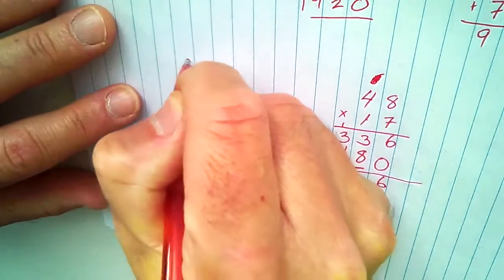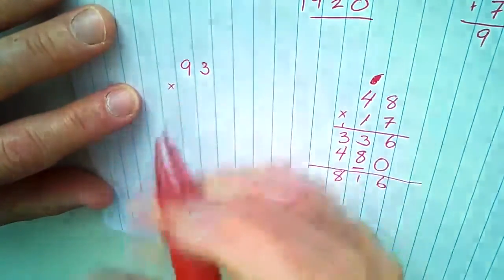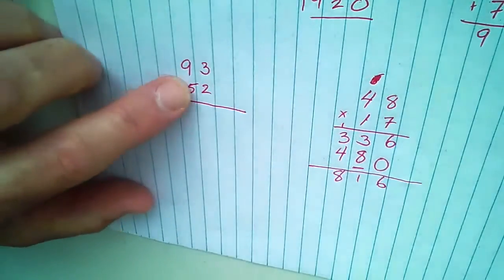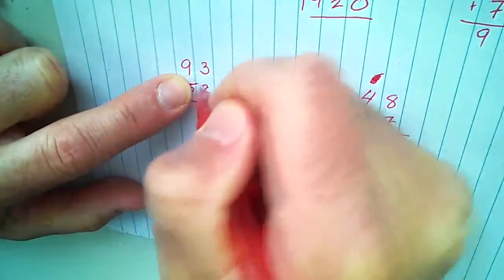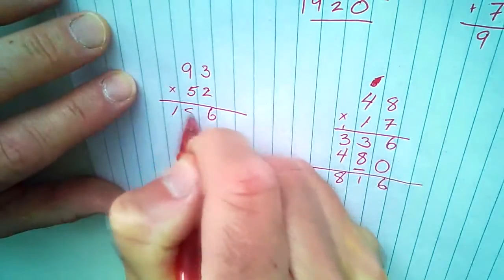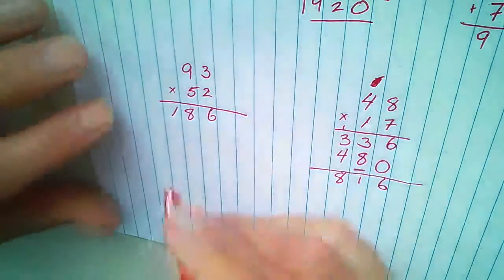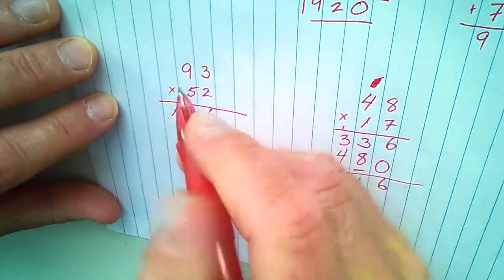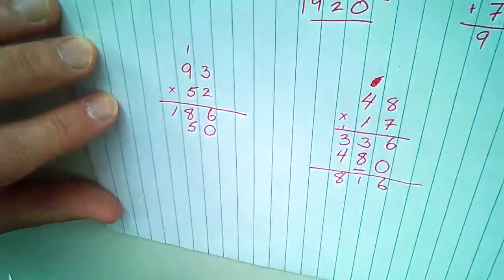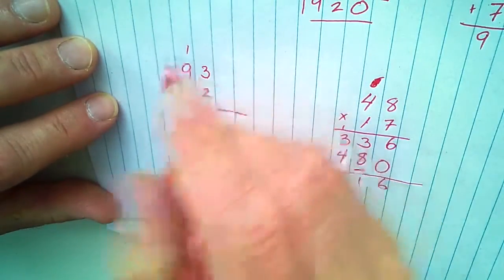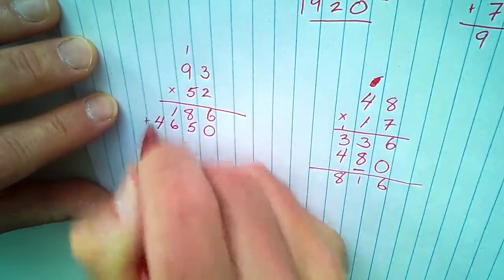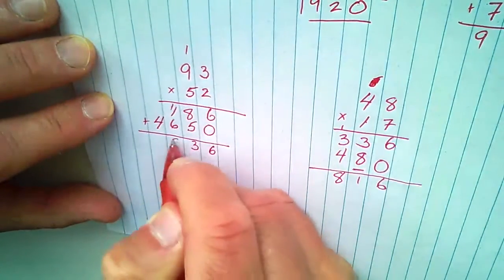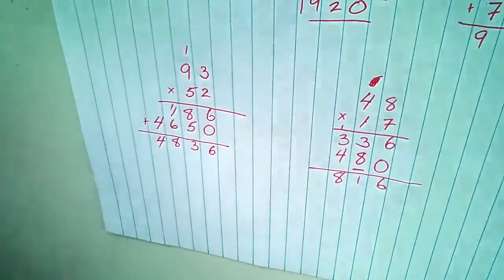All right, one more. Let's try our 9. So 93 times 52. Okay, first question. 2 times 3 gives you 6. 2 times 9 gives me 18. See how these times tables, it's lucky we know them so well, right? We're going to the tens, so I add the 0. 5 times 3, 15, carry the 1. 5 times 9, 45, plus 1 is 46. And of course, we're adding. And then 6, 13, 8, and 4.